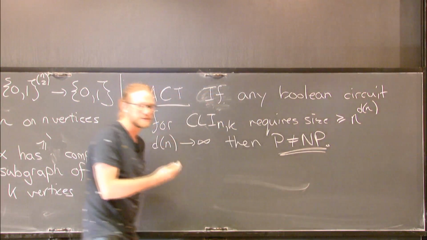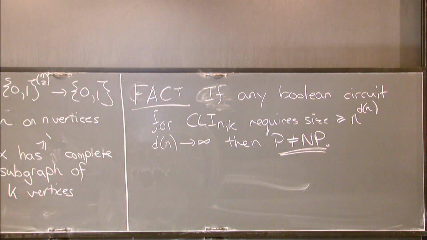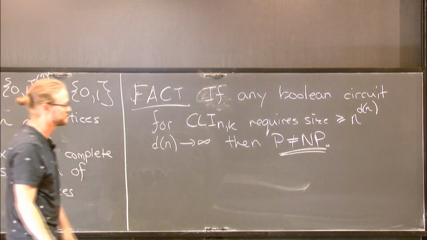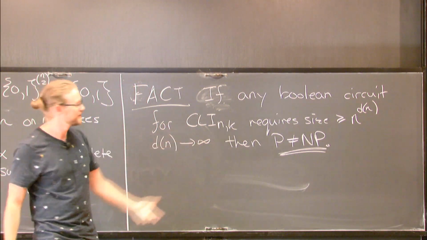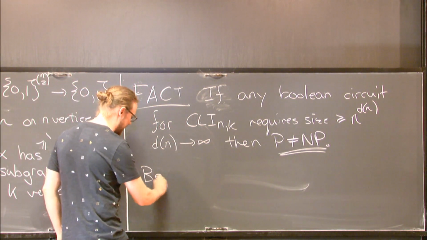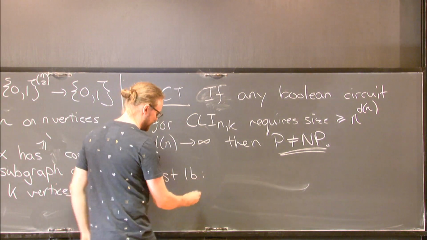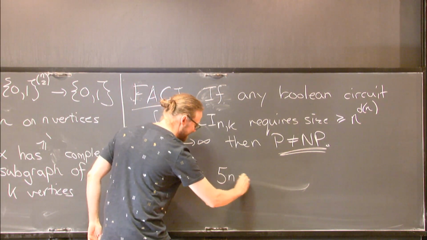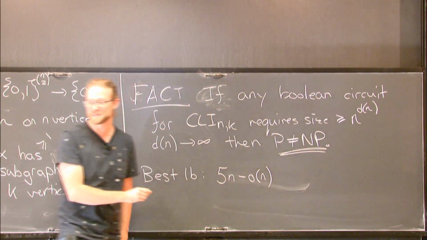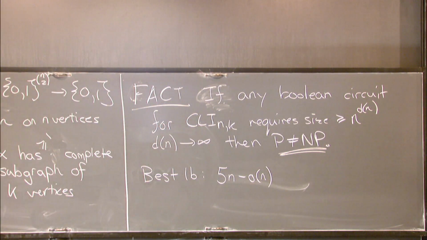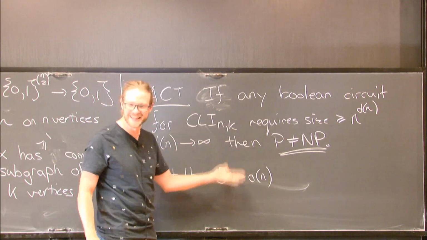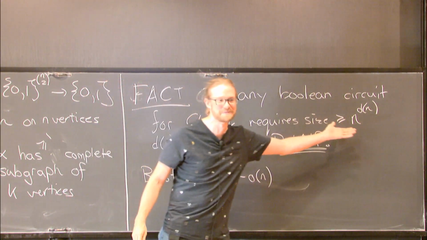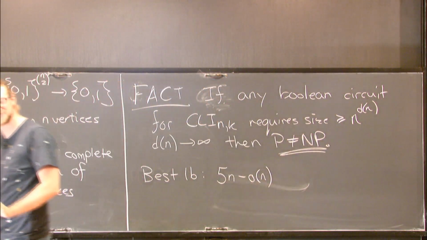This is arguably the central problem in theoretical computer science, right? It's one of the Clay Prize problems. So you can ask what kind of progress have we made on this so far? And the best lower bound that we have is 5n minus a little o of n factor. And this is after years and years of work. So yeah, there's a big gap between the best lower bound and what we expect to be true. There's no doubt about that. Okay.